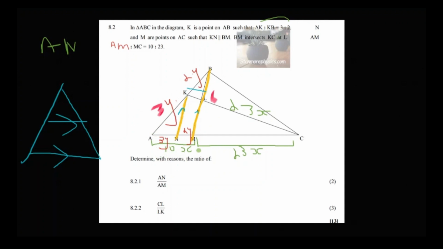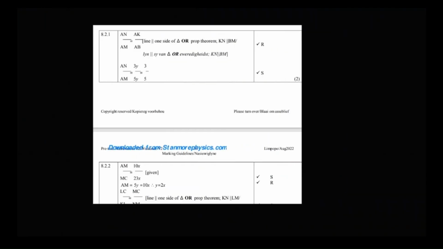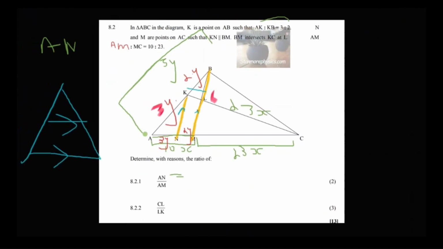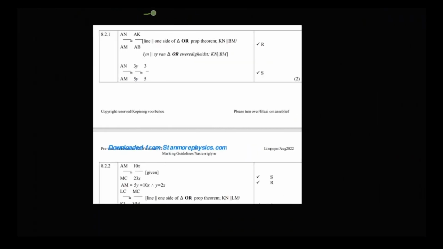And then AM, what about AM? AM is in proportion to AB, the entire AB. Guys, I want you to quickly pay attention to this triangle AMB. AN is in proportion to AK. AM is in proportion to AB. What is AB? AB is 3y plus 2y, which is 5y. So for that reason, you're going to say AN equals the 3y, and AM is equal to the AB. But you first have to state the two lines that it's in proportion to. AN over NM is in proportion to AK over KB. So you want to quickly write that down, and please use the correct rule.